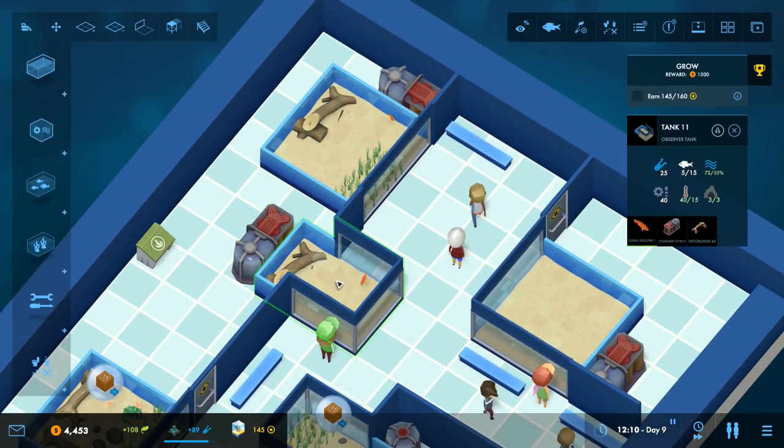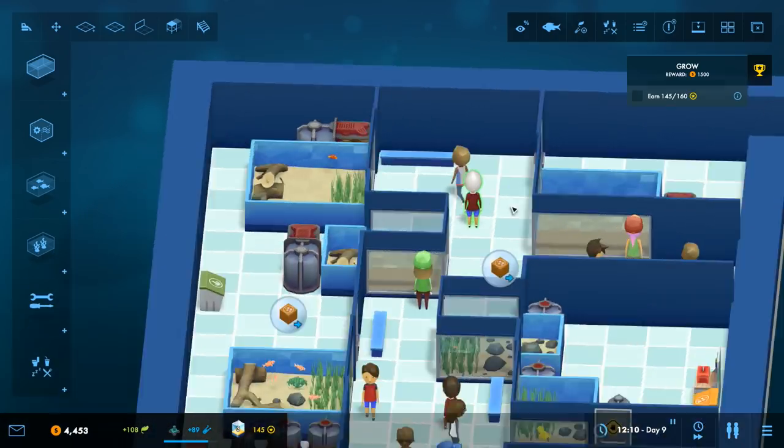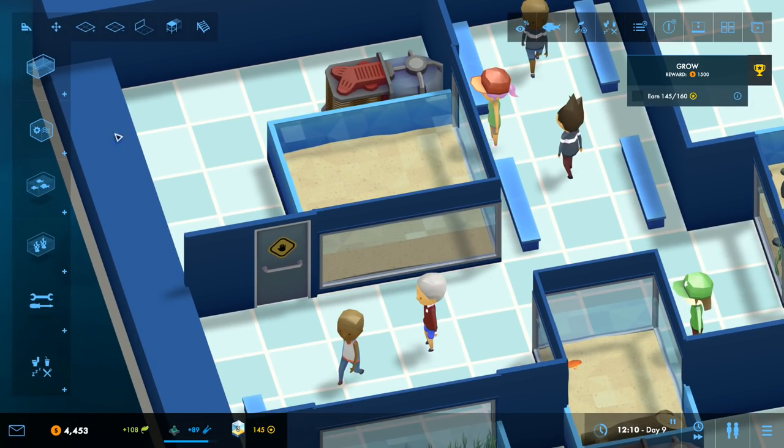And I added in some new fish. So over here, we have this guy, the coral grouper, by himself. And in here, we have the flame angelfish. I just added those guys in, and they're growing up right now. And then we made this other big tank over here, like so. We're getting very close to our reward.